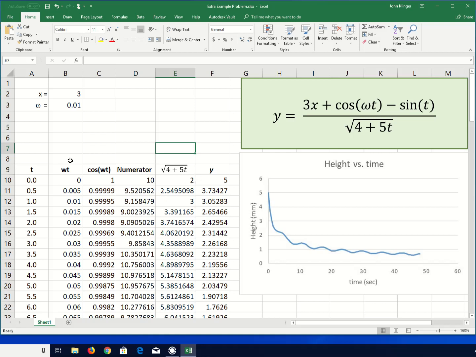Now, yes, I could have probably created it and used this all in one box. But what's nice about splitting out your formula is you can easily check your formula as you go along to make sure you haven't made any silly mistakes. So I would highly recommend breaking out your formulas when they get complex into smaller parts and then combining them like we did here. Y is just the numerator divided by the denominator.